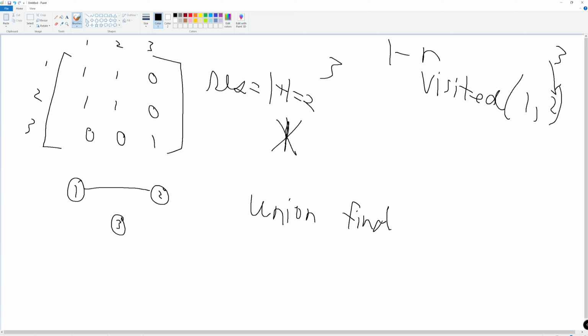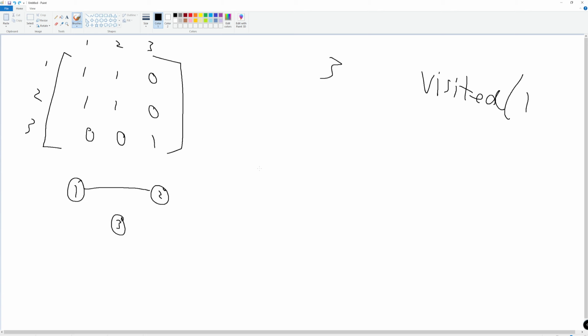Okay, so you do a union find. What a union find does, just talking about it really quickly, is connect nodes. So instead of doing these graph connections in the loop, we have to do it another way. Let me just go through that really quick. Let's delete all these things and show you how the union find would work.